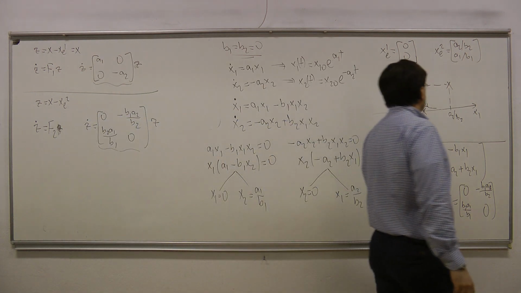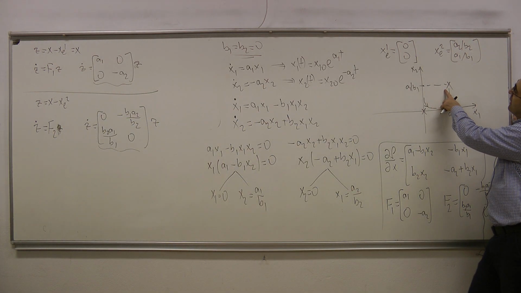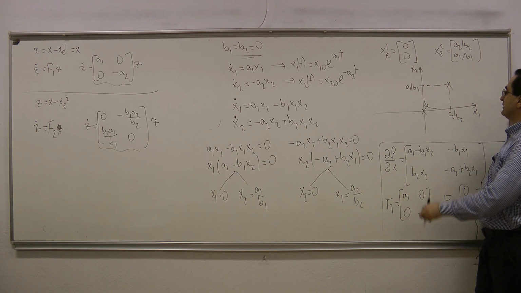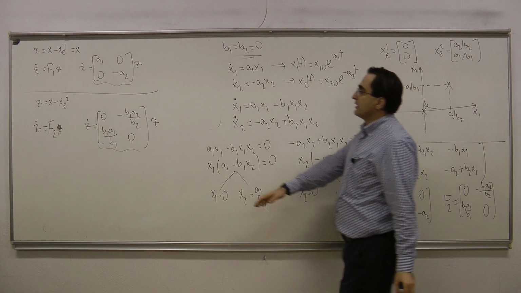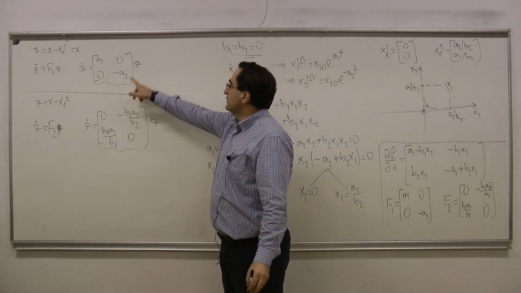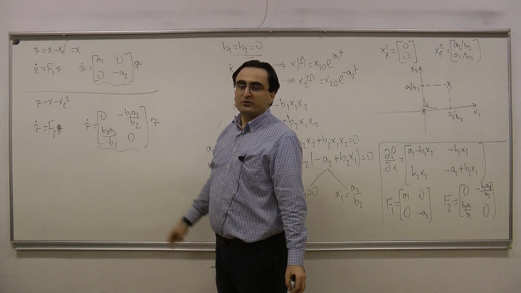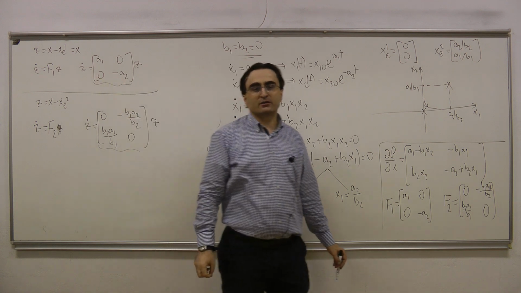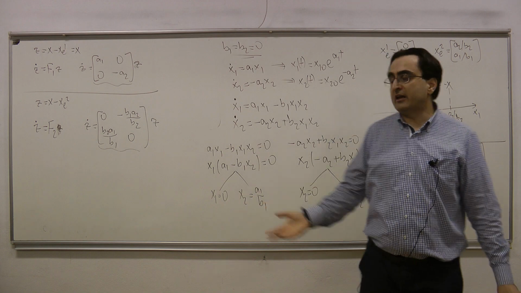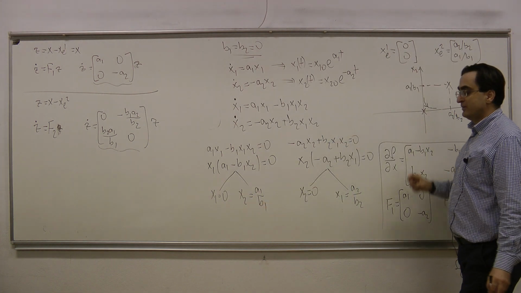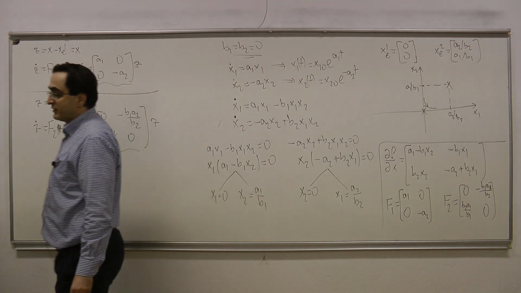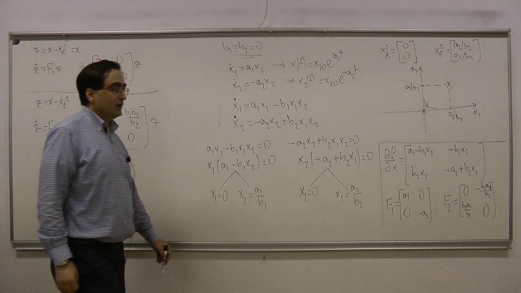And when I look at the behavior of this system around this equilibrium point, we are going to look at the eigenvalues of this matrix. In the first case, the eigenvalues are real, and one is positive and the other one is negative. We are going to classify such equilibrium points as saddle points. The meaning is going to be made clear when we see such topics.